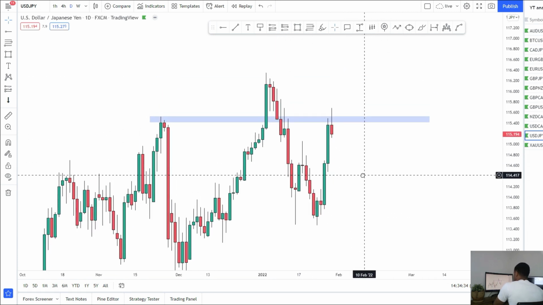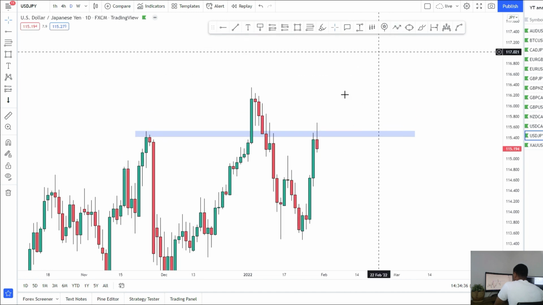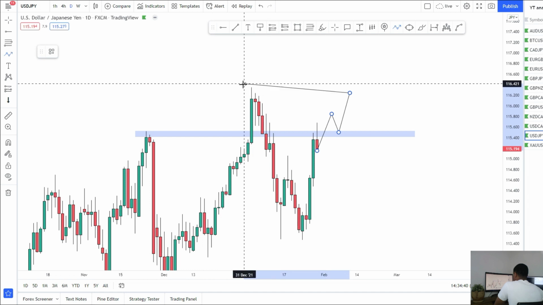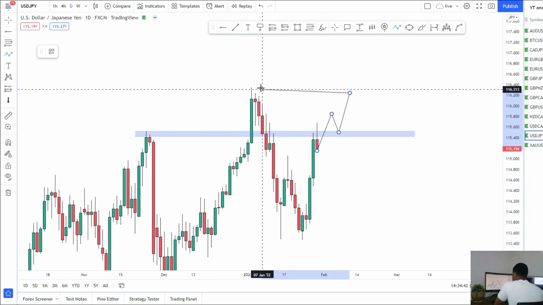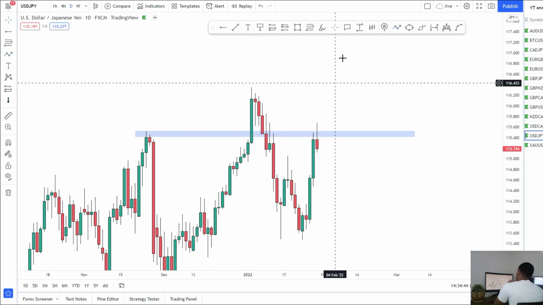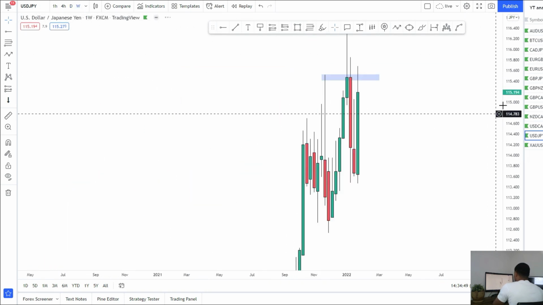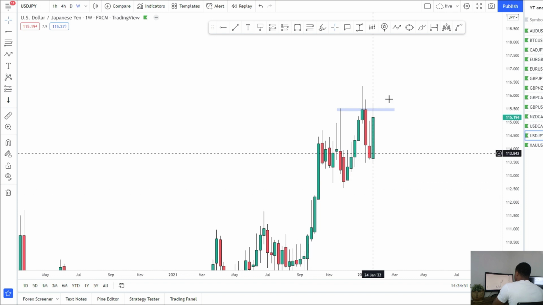But especially if US dollar does keep up that strength and we do snap above this, I'm looking for continuations back to highs, which is 116,400 there for USD JPY, and potentially further, because looking at the higher time frames, the market is still overall in a bullish trend here, so we could still very much continue to the upside.